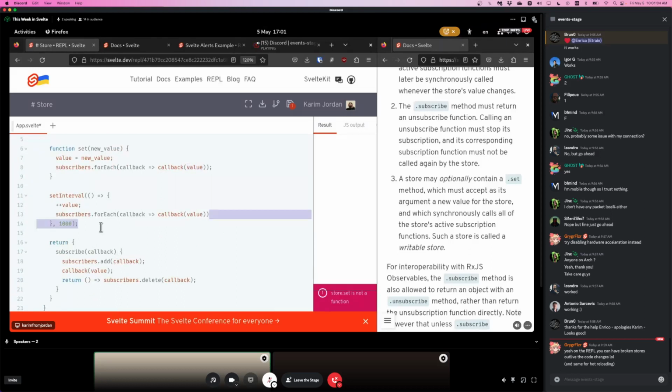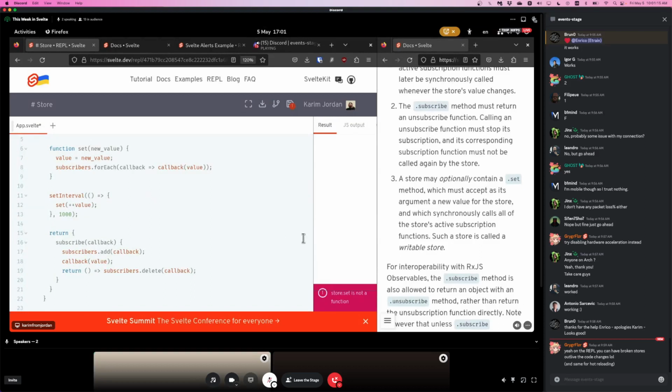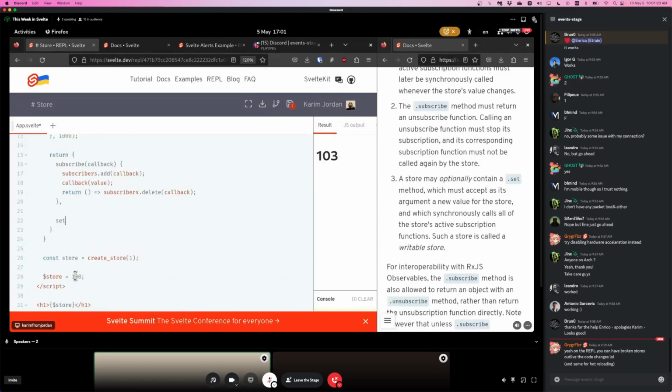So we can simplify this by removing this and wrapping the set function around this. That should work. Also, here we have to return our set function, of course. So it starts at 100 because we set the value to 100 using the $ syntax, and it just keeps going.